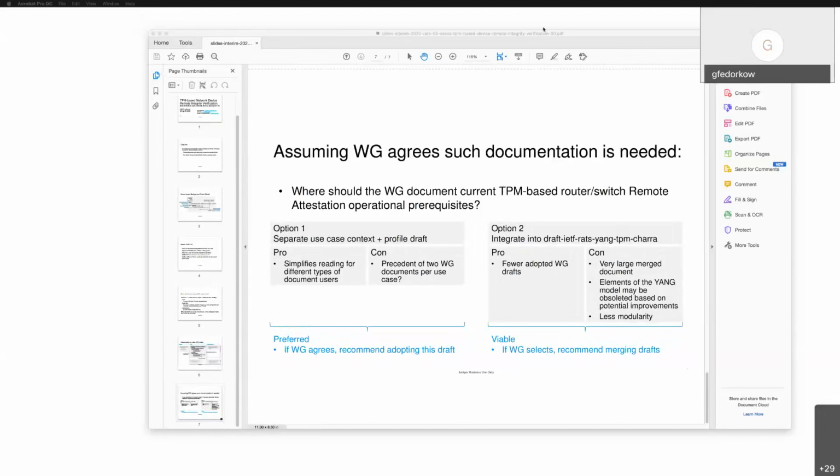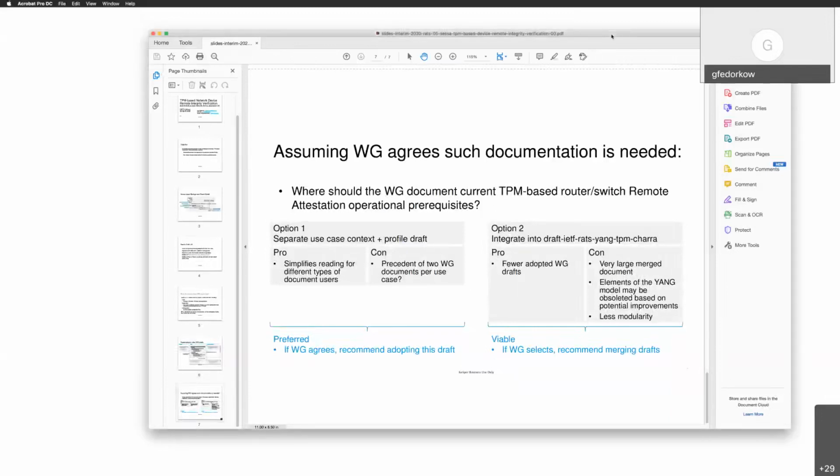A way of looking at the RIV document is that we have specified one root of trust, that is the TPM, and one interface mechanism, which is mediated by Yang. Neither of those are fundamental to the goal of testing the software base on a device. So if I were to include industrial IoT equipment, I think it would be basically the same document, except that instead of Yang, it would use some other protocol that was more familiar to industrial IoT guys.